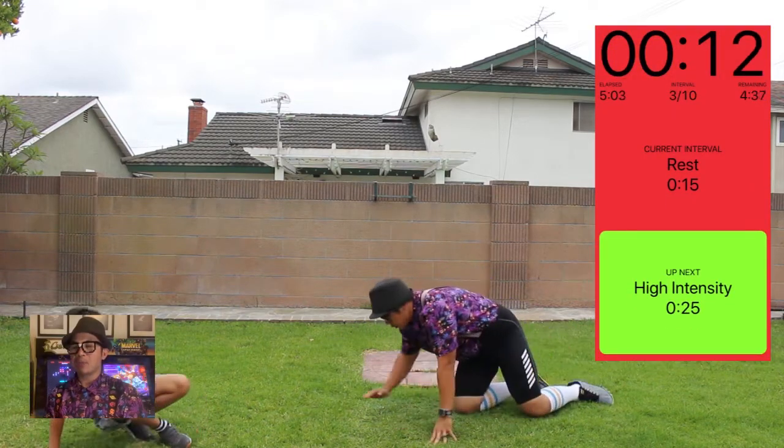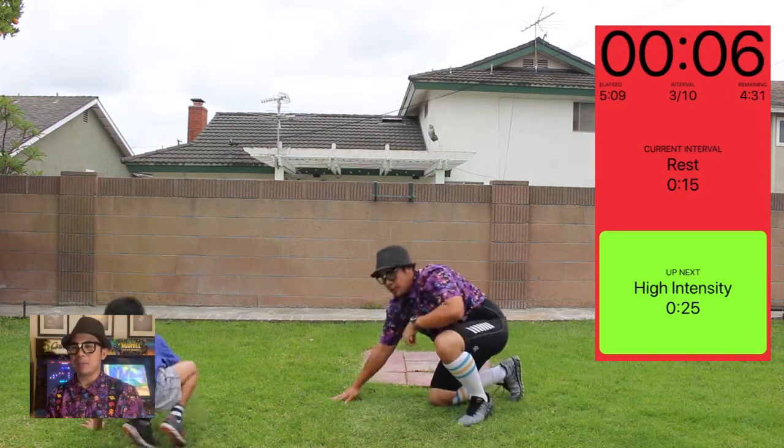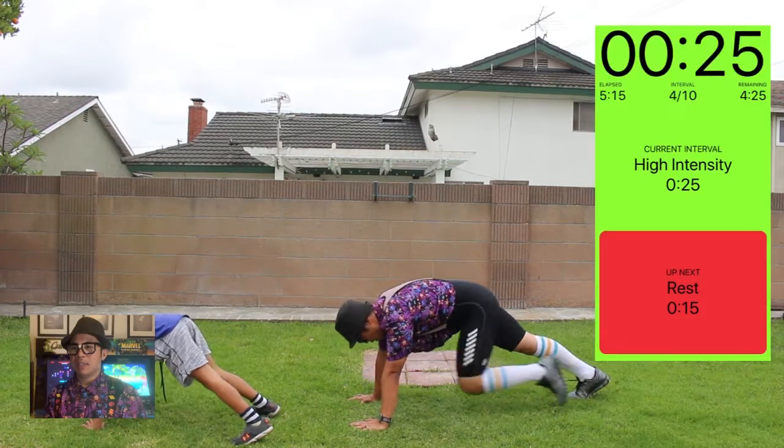Seconds. Next, we're going to do mountain climbers. Just like Moses when he climbed Mount Sinai to meet God, we're going to be doing the same thing, getting our legs ready for that climb, okay? All right, here we go.